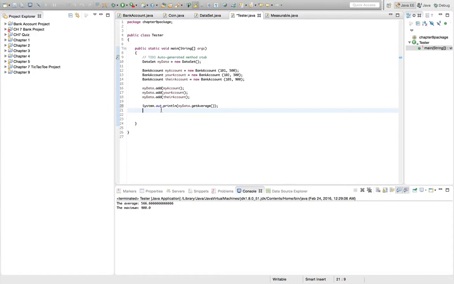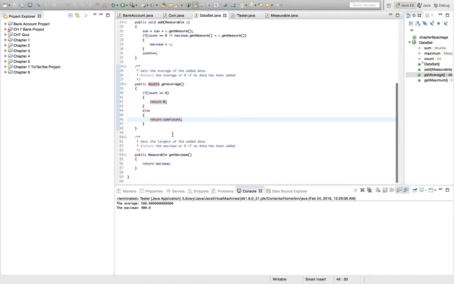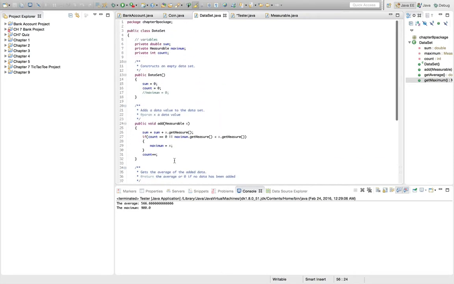Now, the getMaximum method is a little bit different because getMaximum doesn't return a double. It returns a measurable object. Looking back at our data set, the return type is Measurable, and the name is getMaximum. It returns the maximum value. And remember the change we made in our variables: the sum is a double, the count is an int, but the maximum is a measurable object.